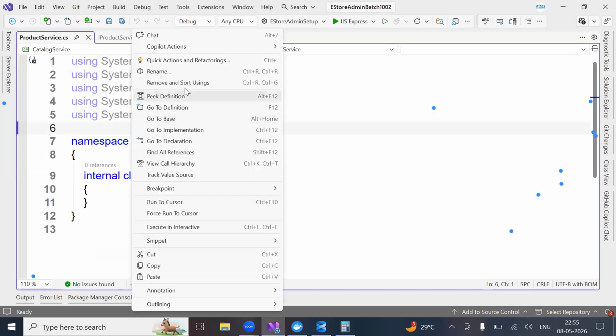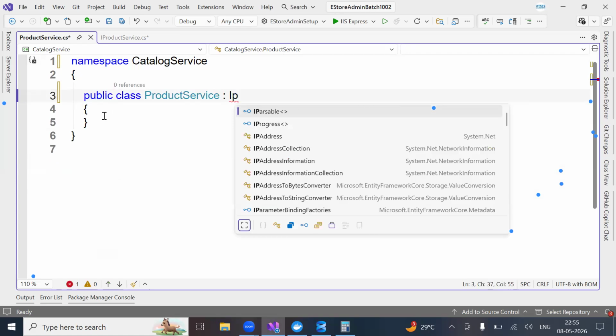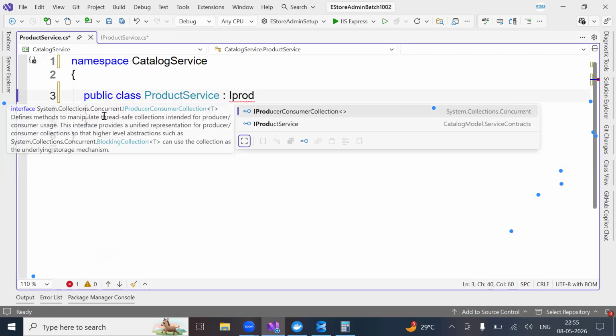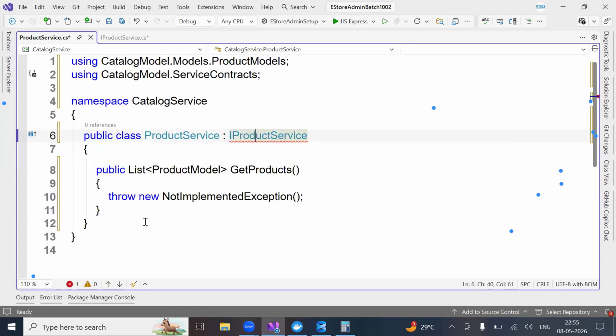Now, when I use this ProductService class, do I need to implement IProductService? Yes. So what I will do: IProductService, right click, quick action, implement interface.